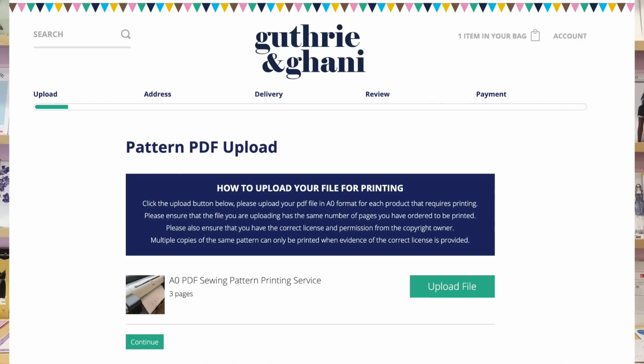So you just have to select that number of pages from the products page on our website and add that to your basket. Then, as you proceed through the checkout on the website, it will prompt you to upload your files. There's just a little button that you click on, and then you can select the file from where you've saved it on your device or computer, and upload it onto the website so that you can then complete the transaction.